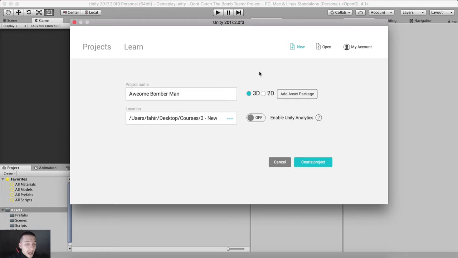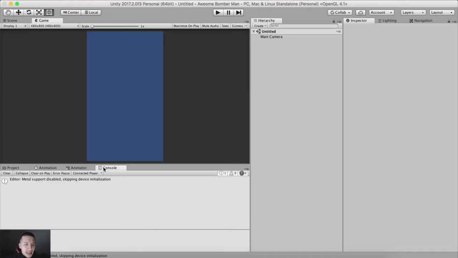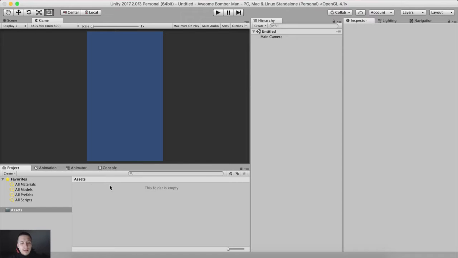This is a 2D game, as you saw from the preview of the game a moment ago. So I'm gonna check this 2D radio button or click on this 2D button right here. And I'm gonna hit create project, and bam, we are good to go. Let us just wait for Unity to do its thing and open our empty project. As you see here, I'm gonna clear this info in the console that we had.